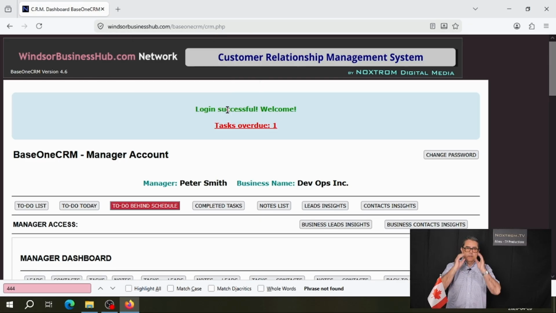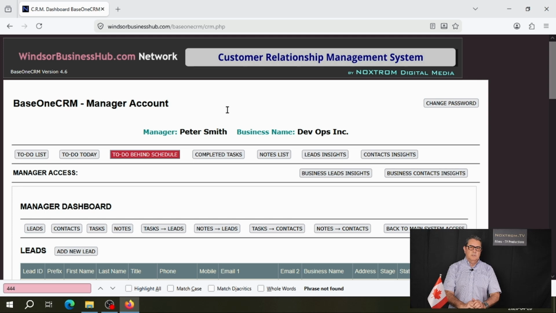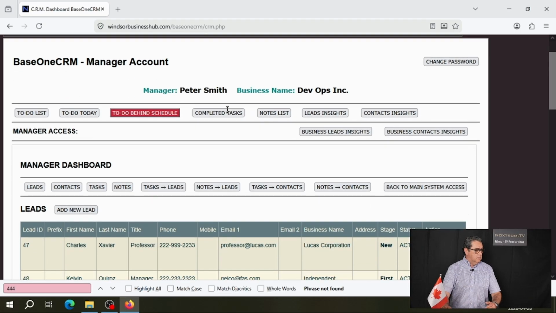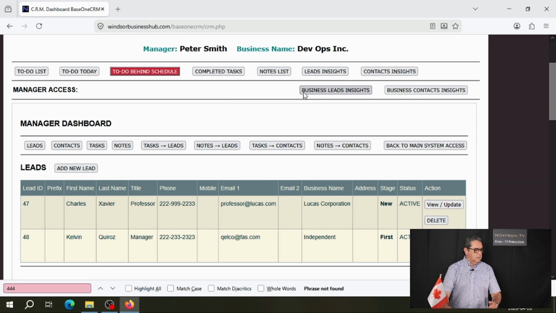So this system is really powerful for the sales department, because they can have everything organized. They can follow the pipeline. They can help each other. And so, here's the system. We can check the lead insight only for Peter. For the manager, you can see all the business leads inside, the content inside.